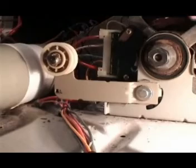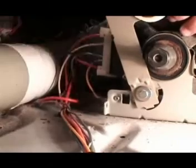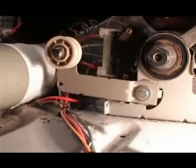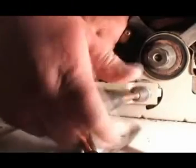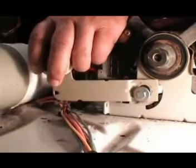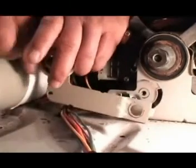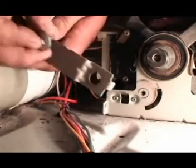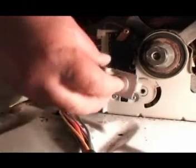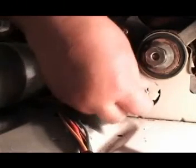To remove the complete idle pulley assembly, remove the tension spring first. With a 7/16 nut driver or socket wrench, remove the holding screw. To reinstall the idle pulley assembly, place the screw on the center of the idle pulley assembly and screw it to the motor bracket. Tighten the screw by hand as much as you can.